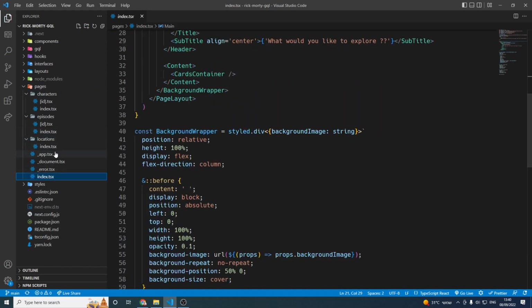But usually, to organize it, you should probably do it inside folders and just place the index.tsx file inside the folder.